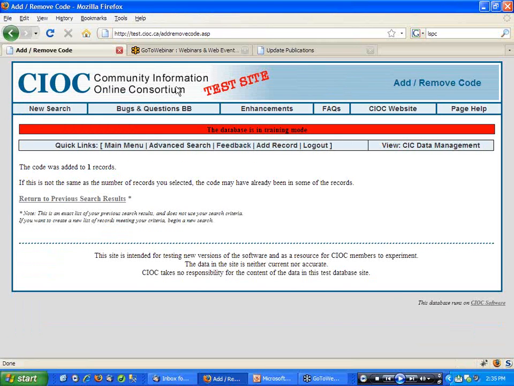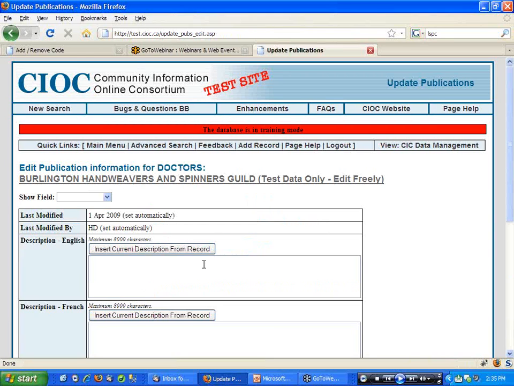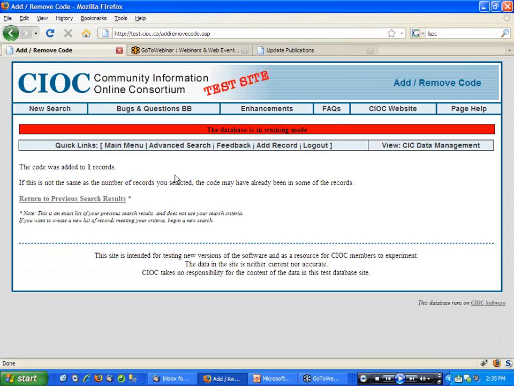In this case, only one. But I reload this page and watch. Headings. If I update, it's added Child Protection Agencies, which is the heading that was in common between doctors and 211 telehealth. This is a true synchronization.